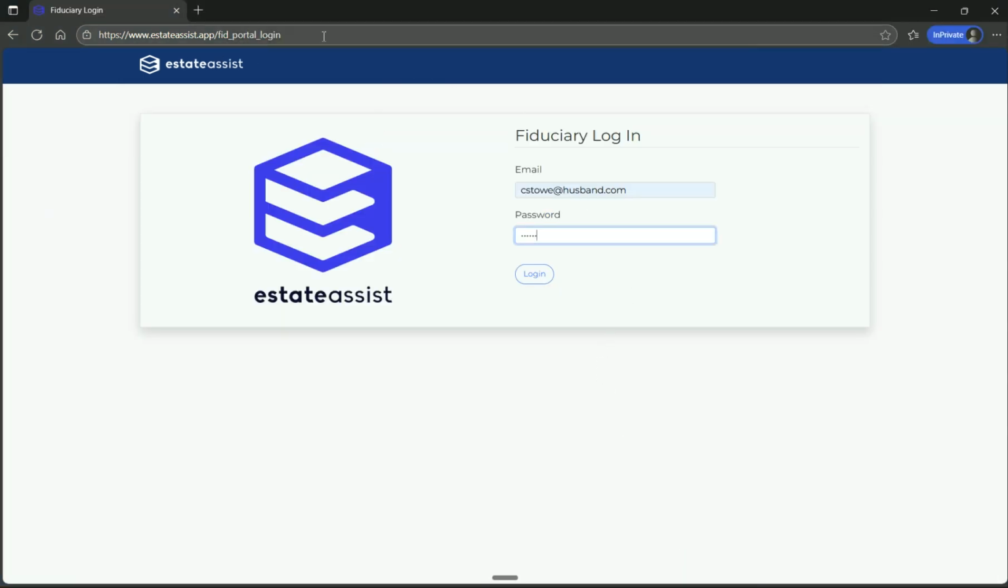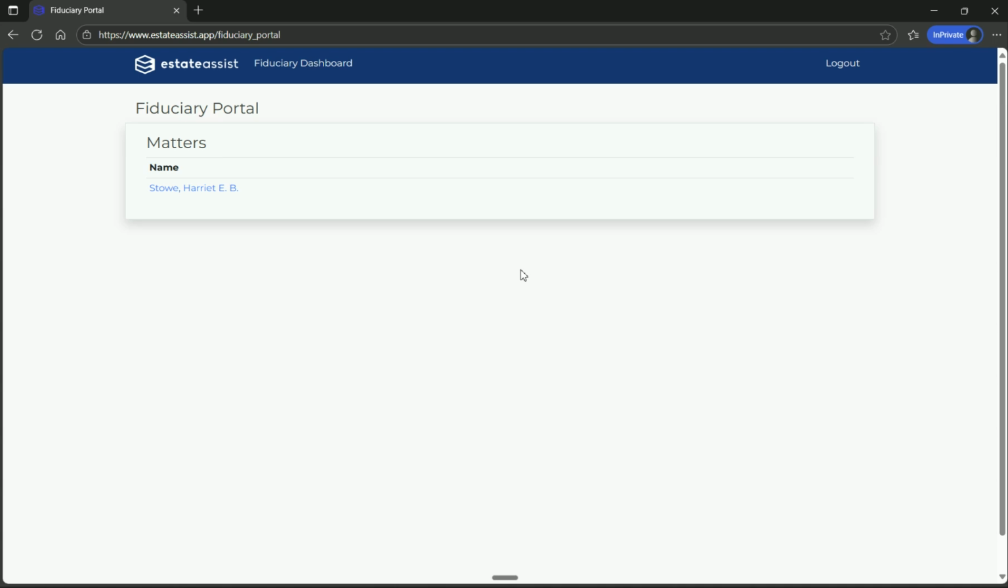All right, and so we're already on the screen here, and we have that fiduciary's information entered. And we'll go ahead and log in. We do first see a screen of open matters that fiduciary has access on. And we do that because we realize sometimes people have access in more than one case. We want them to be able to have just one simple dashboard to access each of their cases, especially guardians who serve as guardian for a number of people.